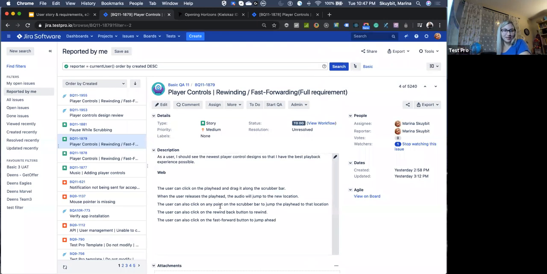And the same, then next test case, again, you can create the title appropriate and say, when user click on any point of the scrubber bar, then media jump to that location, something like this. And the same, you will do it all day.